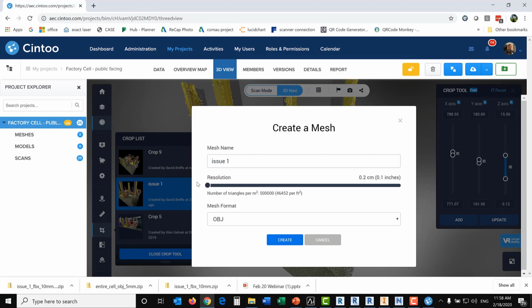So please remember that this is a mesh of a point cloud, so we're going to have a lot of polygons. So if you go all the way down to 2 millimeter resolution, that's going to be a really large mesh, very high detail. So setting your mesh at its proper resolution is very important. So we'll take this one, we'll say 0.5 centimeter. 0.5 centimeter to me I know that I'm going to put a point every 1/5 of an inch, and it's going to be able to give me a detail on conduit or columns or things like that. It also tells you roughly how many points or triangles will be in there, and you can set your files.